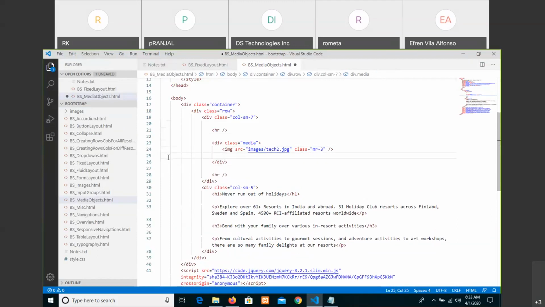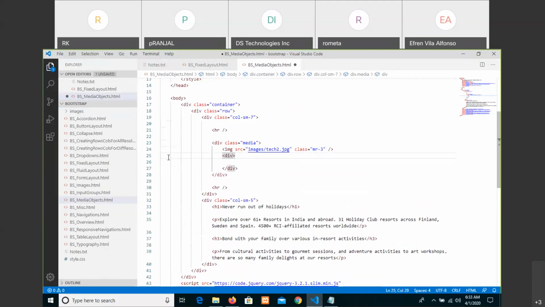Then inside this, create one more div and make it media-body. Inside this, just copy and paste that matter, whatever we want.